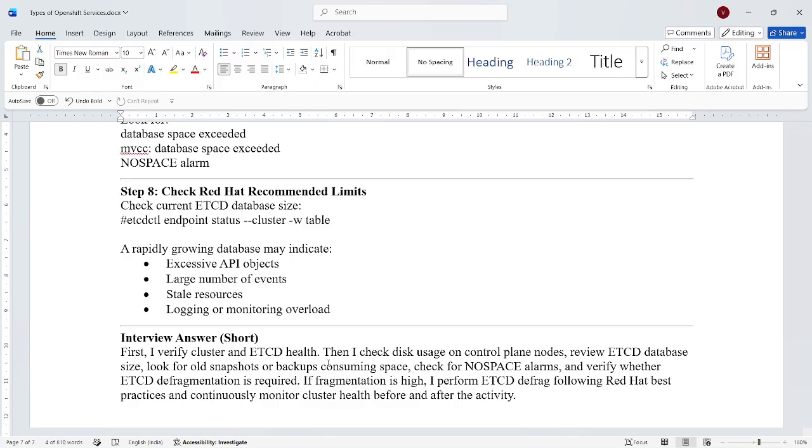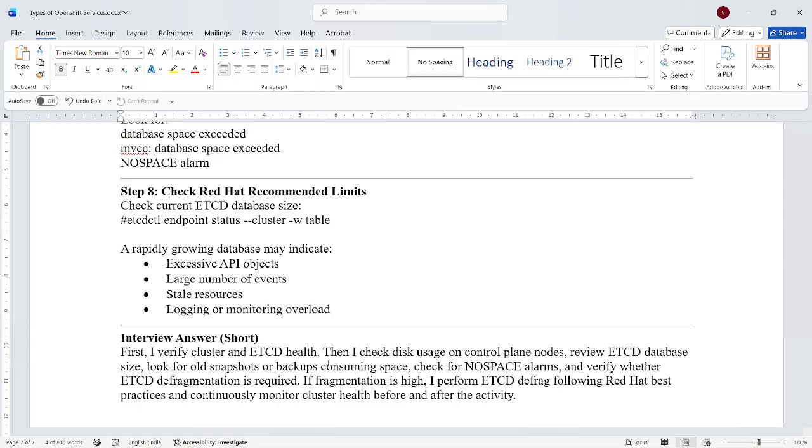A rapidly growing database may indicate excessive API objects, a large number of events, stale resources, and logging or monitoring overload. So these are the 8 steps when your etcd database reaches 85%.